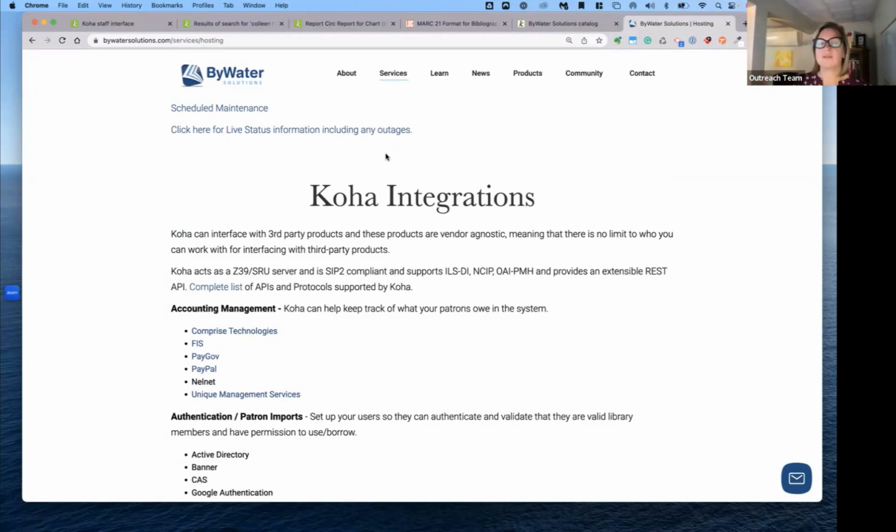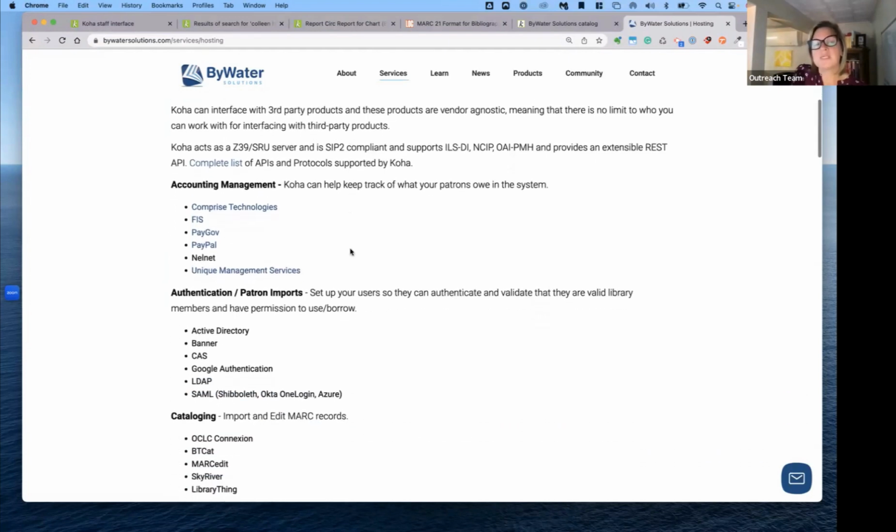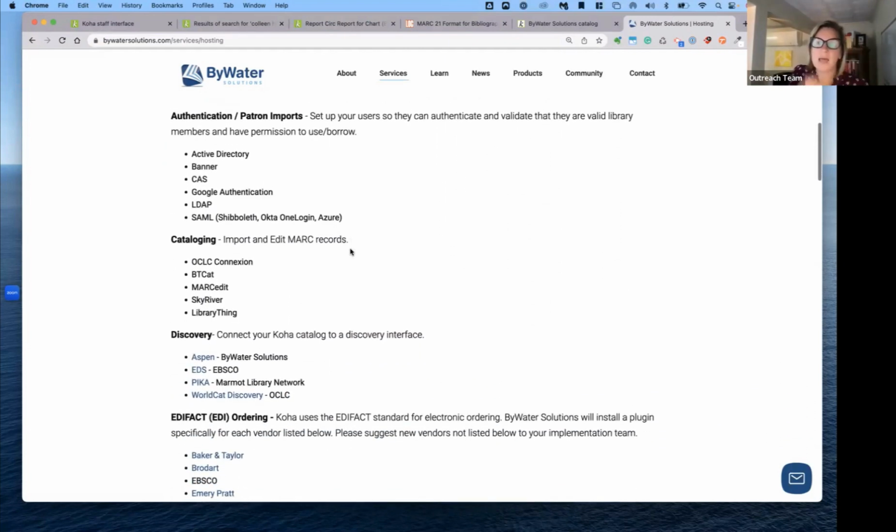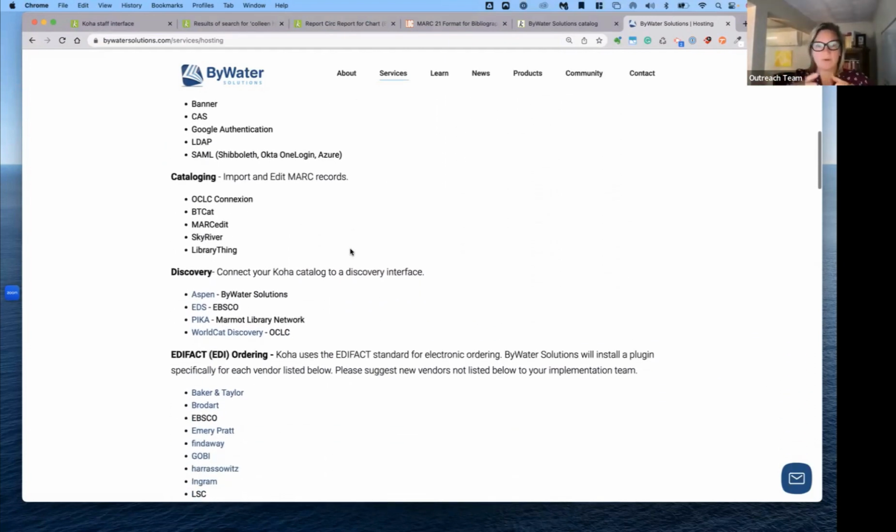we act as a Z39.50 server. We're SIP2 compliant. So if there's any kind of pay system that's SIP compliant, we can do that, or you're in Envisionware or your self-checkout. We do INSIP for any ILL resource sharing. There are open APIs that we connect to. So you can see as I scroll down, just the plethora of things that once you have Koha, you're able to easily make those connections and streamline it. And that would be part of that migration package. We don't charge you for any of those connections. We do that for you.